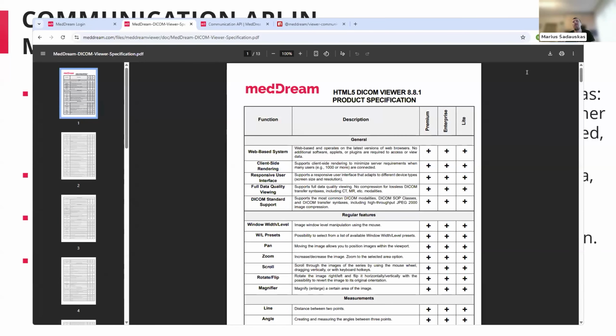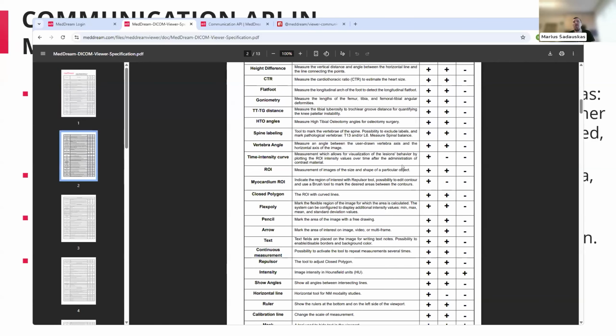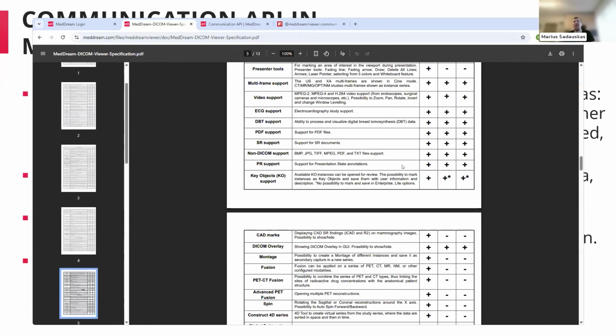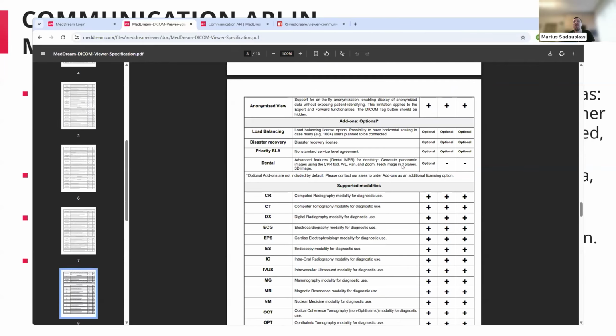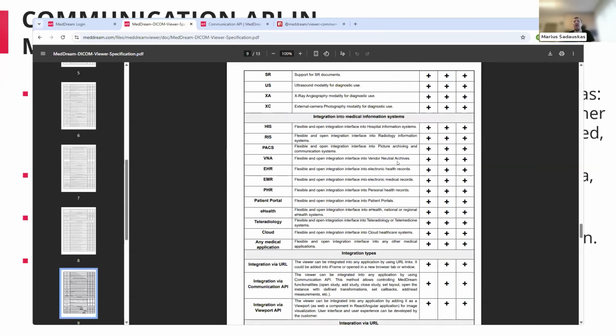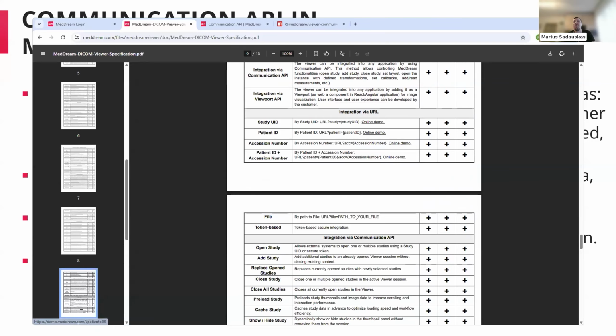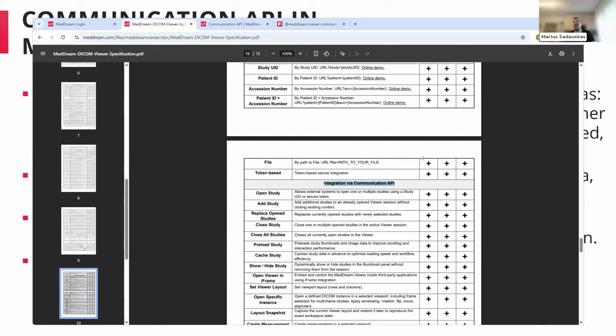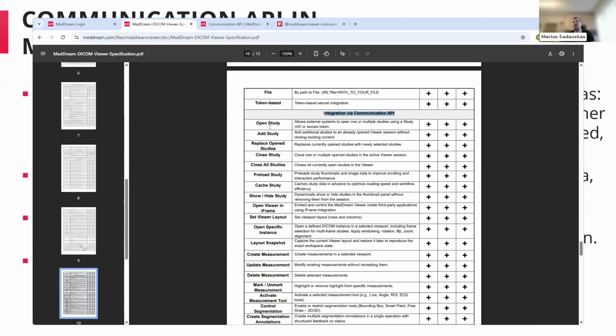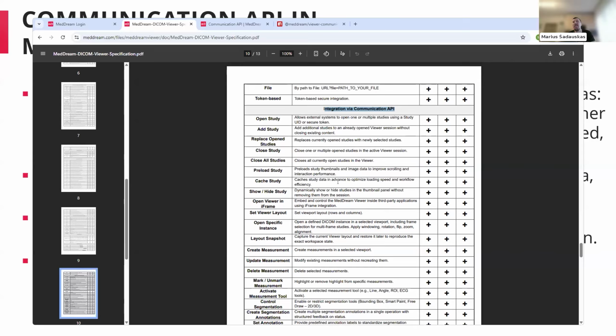So we have this product specification. You will find the link in the slides after the webinar. And if you scroll down to the Communication API section, it is somewhere between integration by URL and integration by Communication API. And as you can see, all the functionalities which are available in the Communication API are listed here.